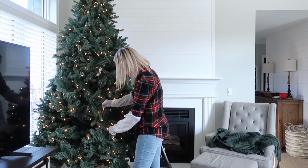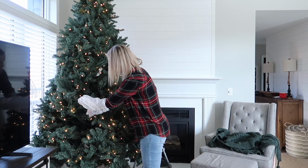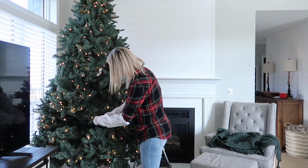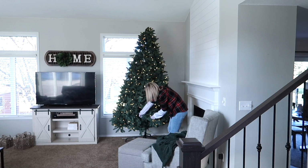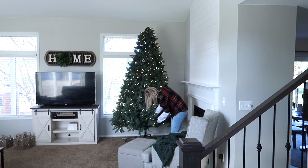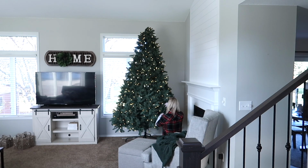But I will also say that I like to dedicate a full day to decorating the Christmas tree. That way I can not only take my time fluffing out all the branches, but really just enjoy the process of seeing the tree transform into a beautiful Christmas tree that will set the stage for the rest of the decor in the room.